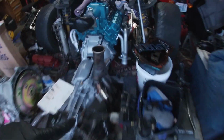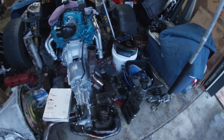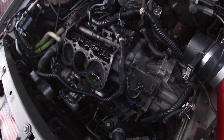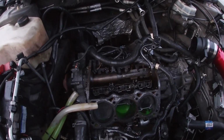We're probably going to clean up the exhaust here and then put the same ceramic paint that we did on Project F's on. Just make it look nicer. And I mean, if it has any actual ceramic properties, it might cool down some engine temperatures. But otherwise, that's going to end it off for today. I think we got some pretty good progress done. We got most of the engine taken apart here. Just at this point, need to get the transmission bolts out and some of the harness. And then the engine mounts, and I guess some of the accessories here. Sounds like a big list, but it's all just tiny things. We definitely take care of that shortly. And then we can lift this engine out and get the new one in.